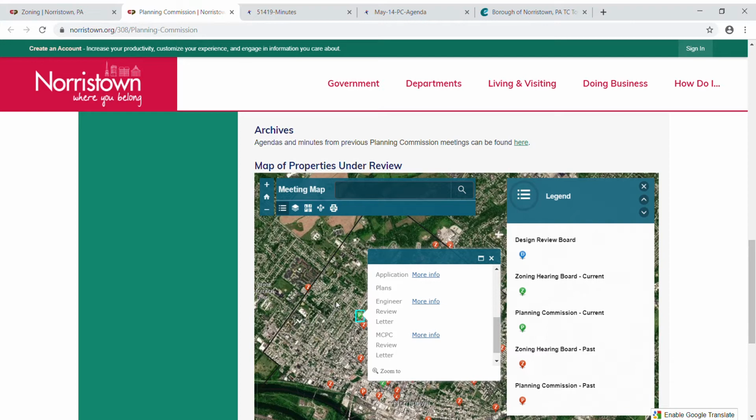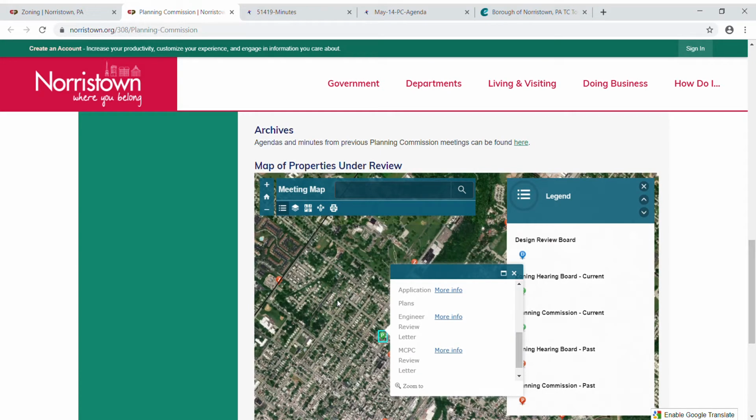We update these on a routine basis, and are continuing to try to add more of the documents that the members have at hand when considering the applications for a recommendation or a decision, so that you can also see what they're looking at.